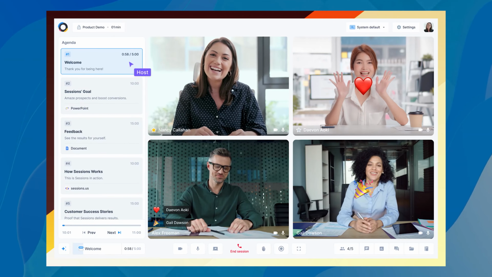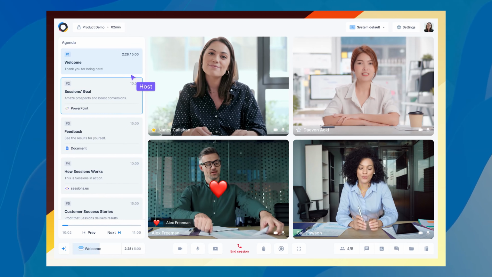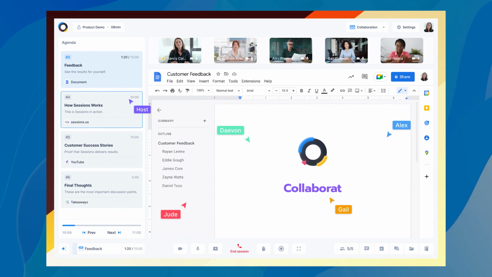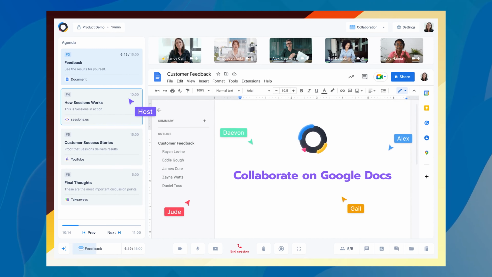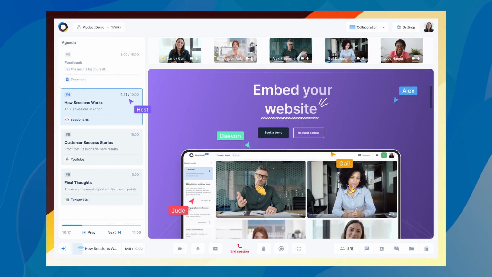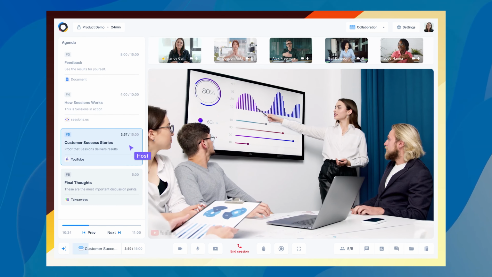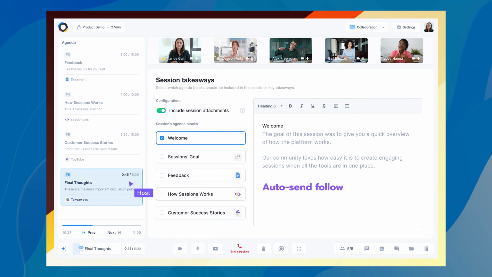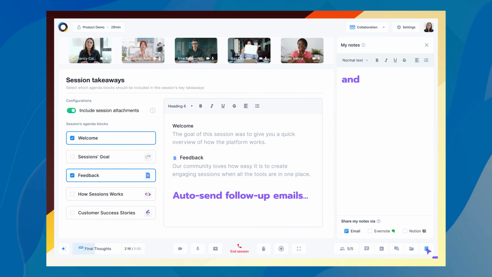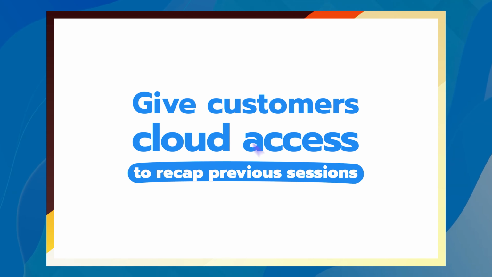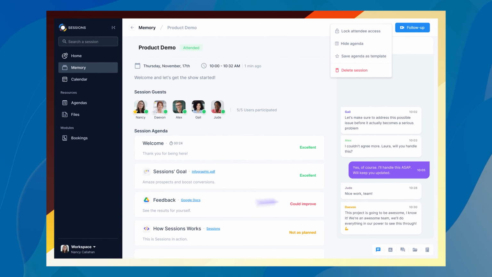There are seriously so many things I love about Sessions, and maybe the most is that it's so visual. There's really now a way to organize your meeting in a way that feels exciting and interactive, collaborative, getting feedback, playing videos within this interface. This really takes what we might be used to on using tools like Zoom to the next level. The interaction is absolutely incredible, and even just efficiency is incredible. So now that I've shown you an overview, I'm gonna actually take you through mine.